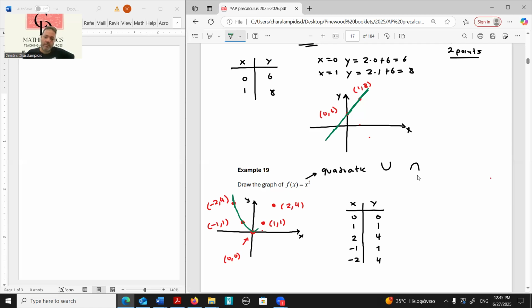Of course, in the AP Precalculus, we will also be using calculators. So it might be just a calculator exercise. But on top of everything in this video, just remember how the graph is actually created. That would be all for now.